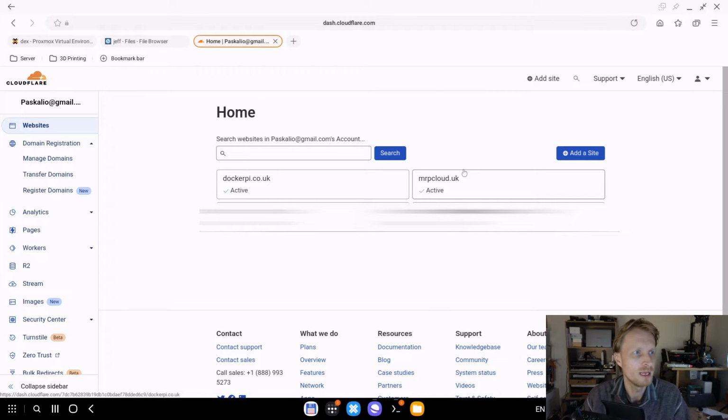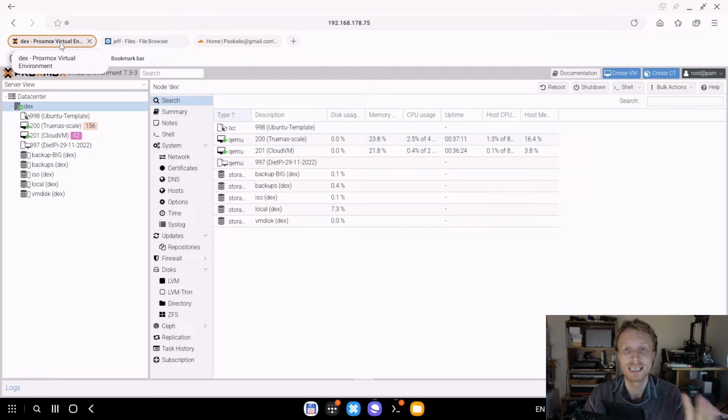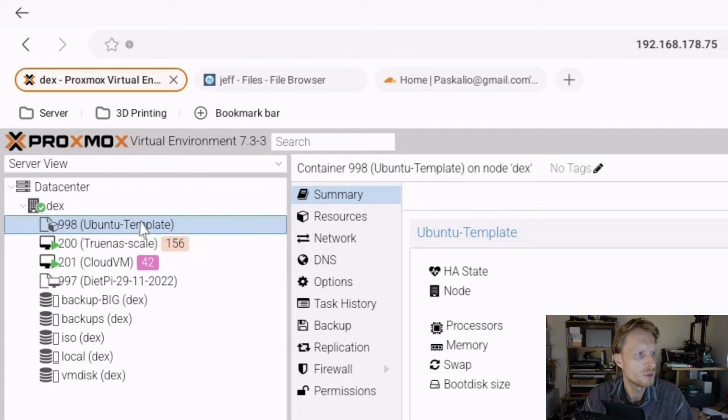So I have a domain ready, right? Say you have a domain ready. So let's go and start setting up Cloudflare Tunnels. Just before we do that, we need to set up where the Cloudflare Tunnel or Cloudflare service will run. From my experience and from what I'm right now running as my main Proxmox server, I have Cloudflare running inside an LXC container, and that's what we're going to use. I have Ubuntu template, which we created, I think, in episode 2 or 3. So I'm going to use that.